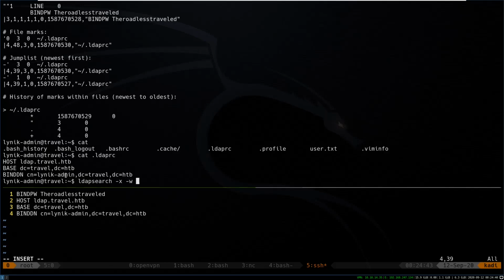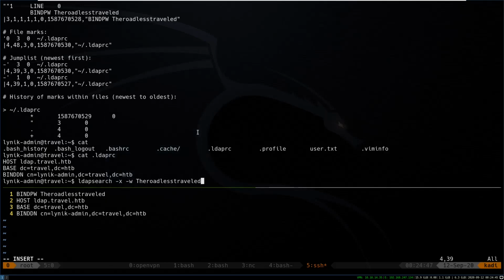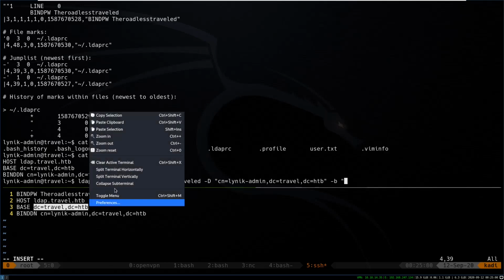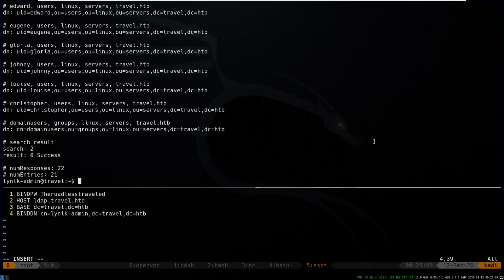Give it the bind password. Give it the bind DN. Give it the base. And then ldap travel.htb. And it looks like we have 22 responses.